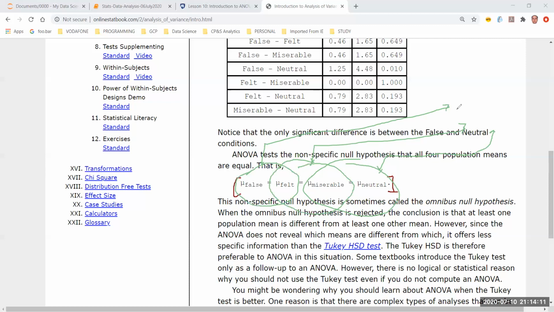But then there is a problem, because I need to find the cumulative value of all the tests that I do. How do I find the cumulative value when I've done the tests separately? I have to take the outcome, or the p-value, or the confidence interval, and so on, all the statistics of this test, let's say T1, and this test T2, and the third test T3. T1's finding has to be multiplied by T2's finding, and then again multiplied with T3's finding, right? So this is where I have a problem.